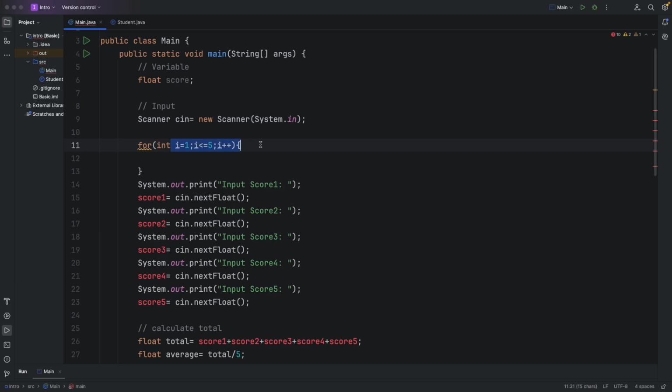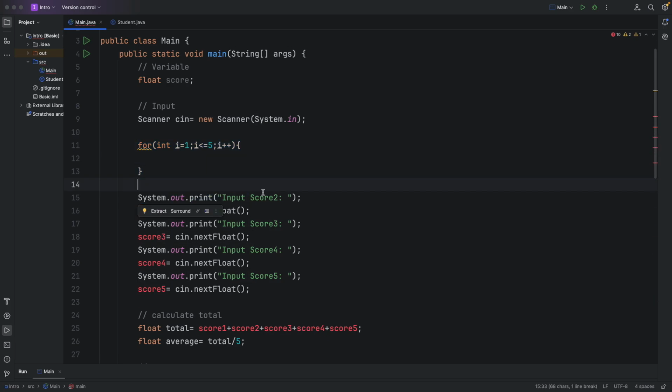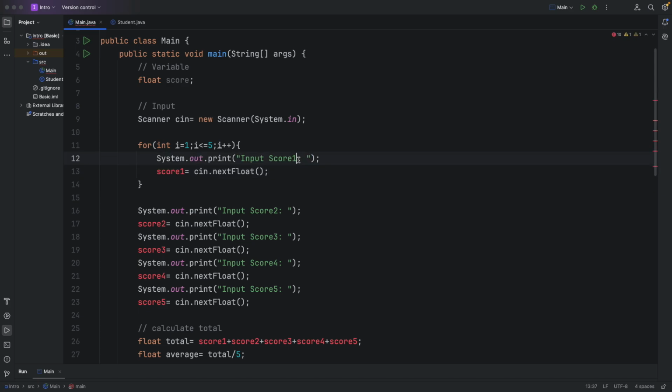So this one, can you tell me how many times this loop is gonna work? 5. See, 1, 2, 3, 4 and 5. 6 is not gonna work. Got it? Okay. So I put this one in here and I change this one into E like this.